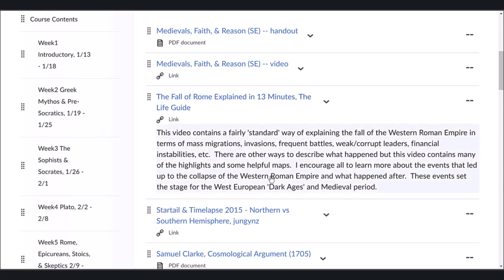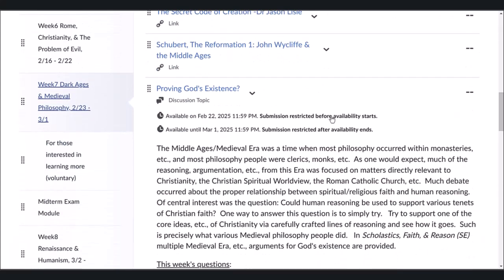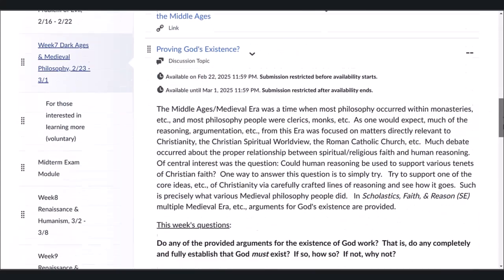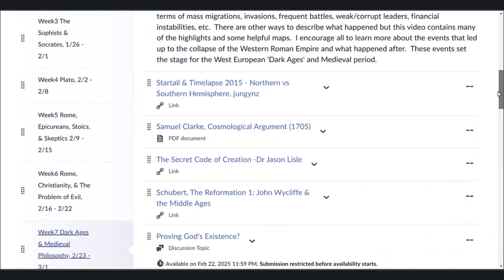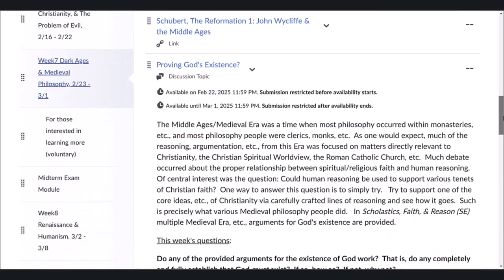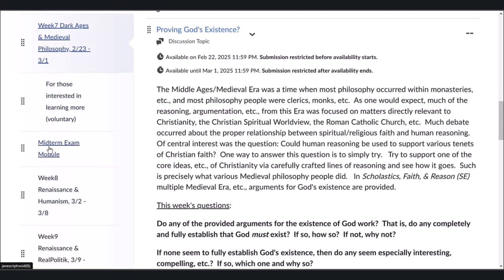Then you have other supporting material that you check out during a week. Then you have a discussion. And then you'll have the quiz under the discussion, and any other assignment stuff that may be showing up in that week. But that's how it goes. And also now, just to look at the left side, there is a folder associated with the exams.